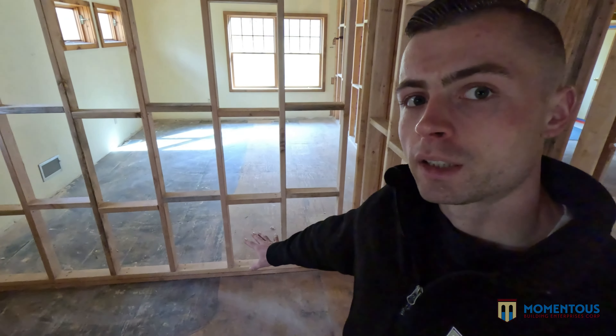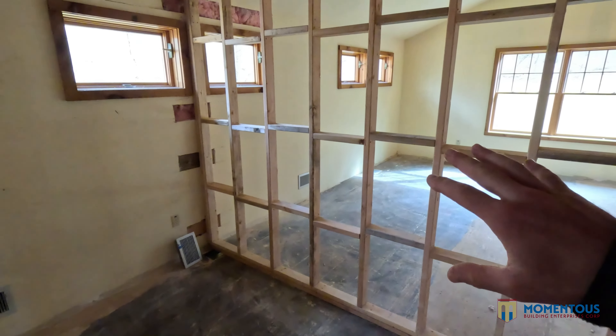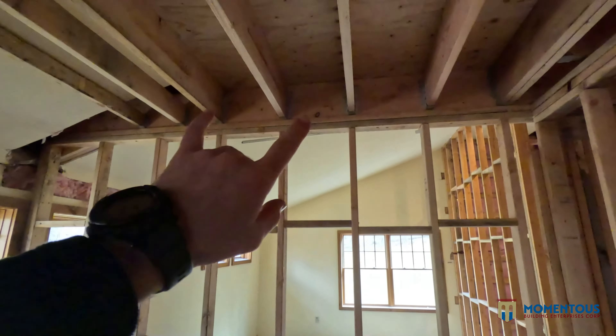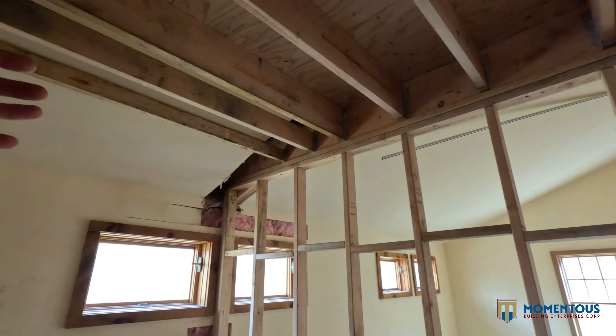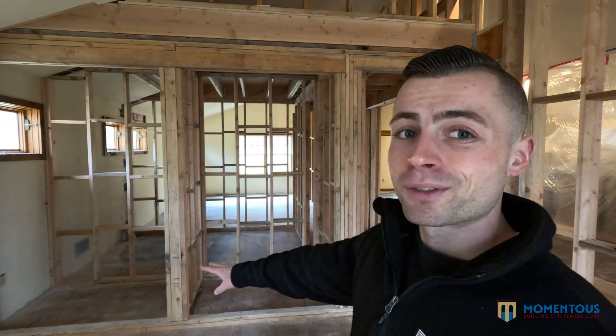Here we're going to go with standard 6'8" doors with 34-inch openings, and another 34-inch opening here. We'll keep the bathroom door at 32 inches to maximize the space in there. We're putting the vanity here and the toilet here. The walls are framed out to be rigid and sturdy, we put the ceiling in up here so we can recess some nice lights and have a flat ceiling to illuminate the space. We went with the flat ceiling over the cathedral because it keeps the proportions and feel of the room right.